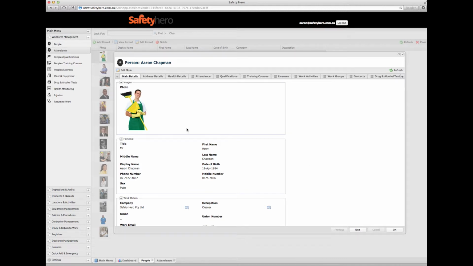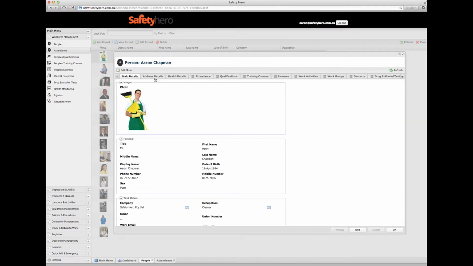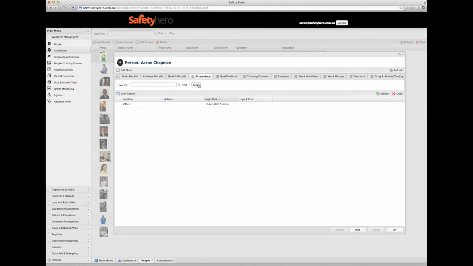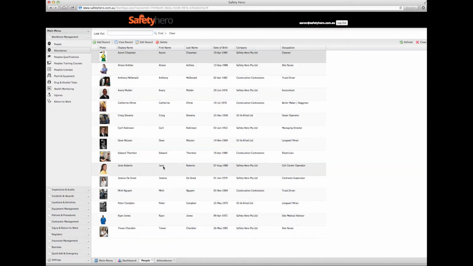By default, you go into the view mode of this person, and you can see that this person is delimited by tabs. A person currently has their main details on the front tab, any information in relation to their address, health details. Now you'll note that these tabs are slightly different. They've got a grid marker next to them, so that indicates that there are multiple records associated with this tab. So here's all of the attendance data currently associated with this. In order to open up a child, we simply double click on that again. Okay, so that's basically how you open up records and then child records.